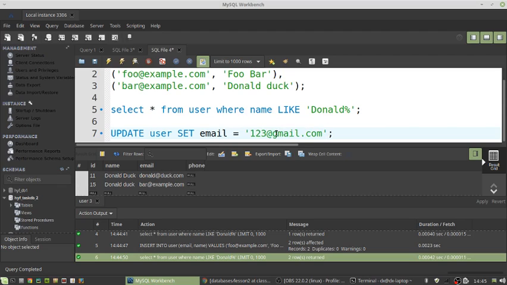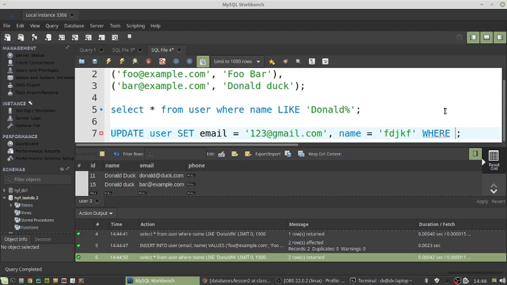So you can say email, and I could also then say name equals something else. But if I run this now, I will be in trouble because there is no name like that. No, that's not why. It's because I would change every user at once. So without any where clause, the update will run on every user in the user table. So you have to be careful about this, and always use a where.